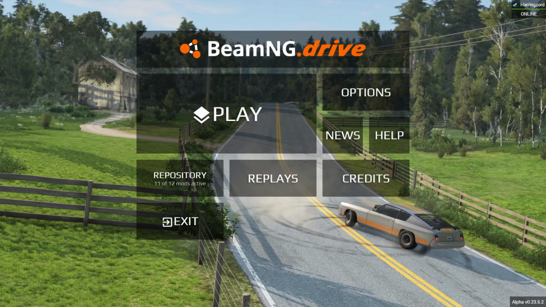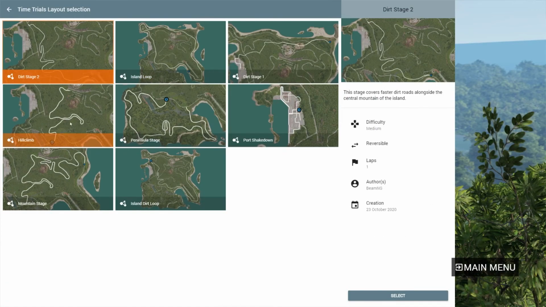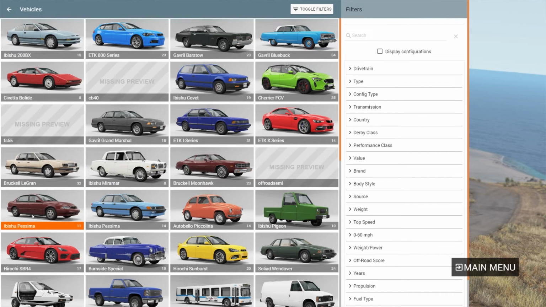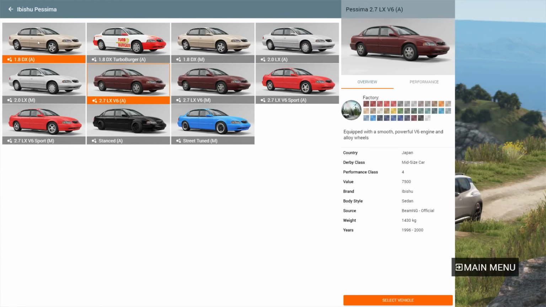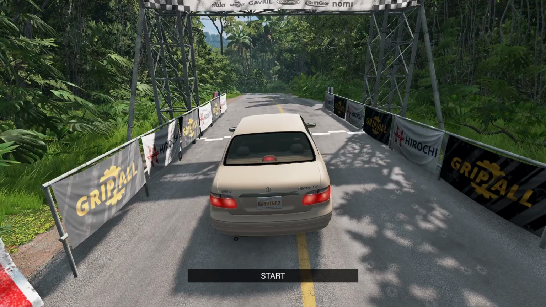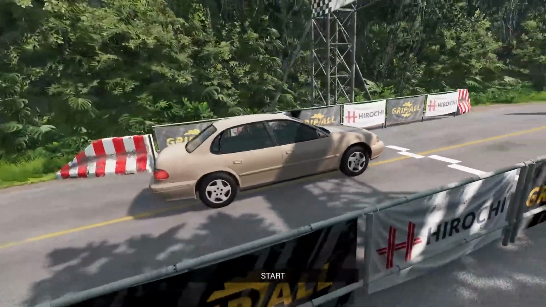So the only thing left to do is give you a rundown of the course for round 1. So we will be using the hill climb route at Jungle Rock Island, which is a tarmac surface, but a bit of a bumpy tarmac surface with lots of jungle and trees at either side of the road. For the purposes of this, I'm just going to pick the most boring car I possibly can, which is this Pacima thing. So here we are at the start of the course with the frankly abysmal looking beige Pacima thing. Don't build something like this, it's really, really dull.